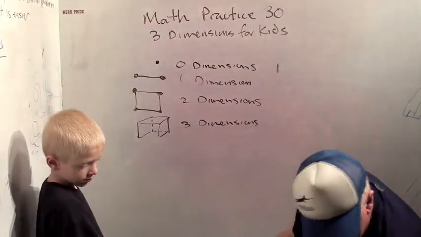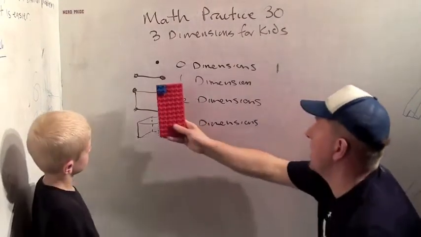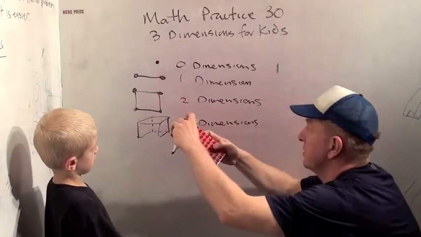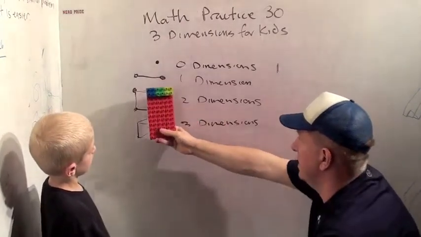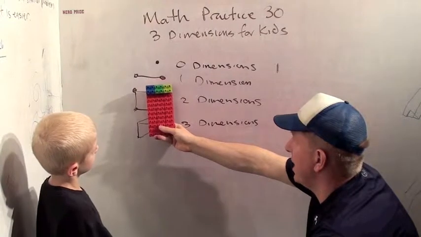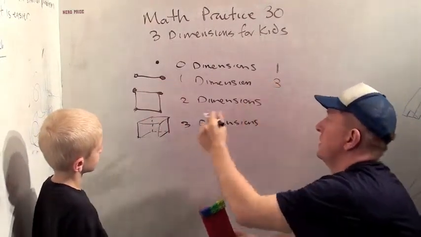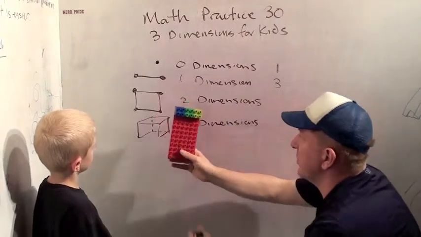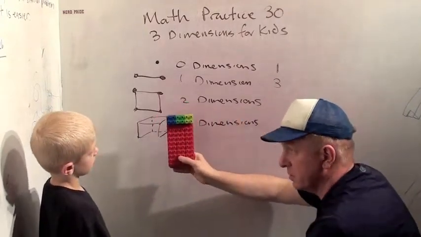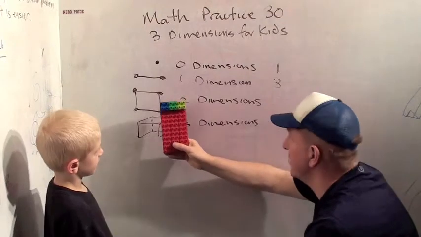Now if I make 2 dimensions, I'm going to make a line out of Duplo blocks. Like that. How many blocks do I have now? You have 3. 3. Okay. So I made, this is just a sample, right? I could have made a line that had 4 or 10, but here I just have 3.